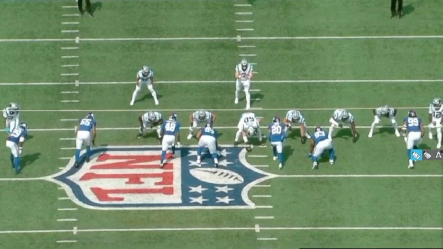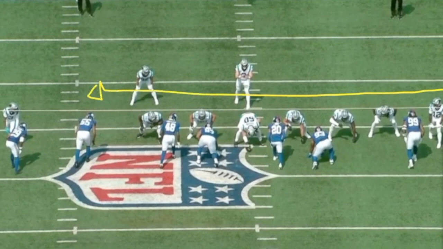So for this first play that we're going to look at, we're going to have a jet sweep to the right. And I'm gonna really go granular with this so that we can all understand just how dumb this is from Ben McAdoo. So I'm gonna start with just the basics of what is a jet sweep, what is a sweep, how does that need to be blocked typically, and then I'll talk about how we don't do that and how that doesn't make any sense, and we're gonna see all that play out.